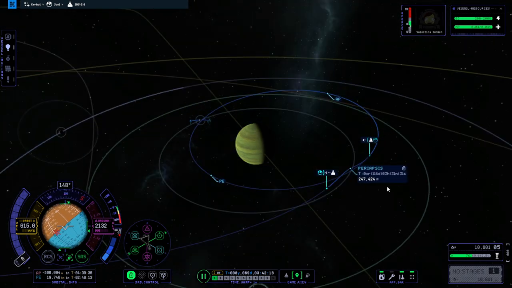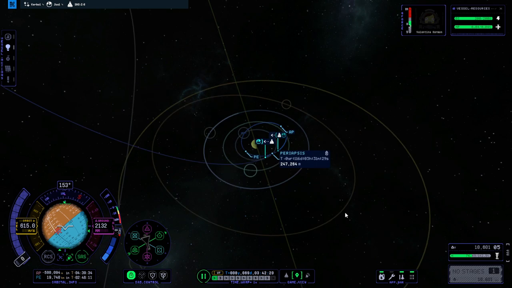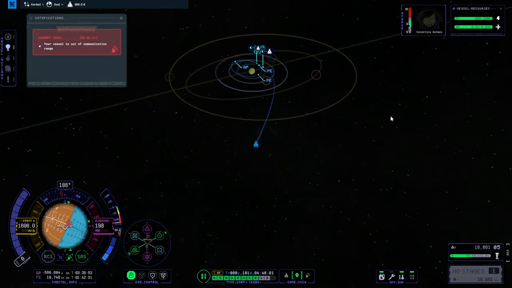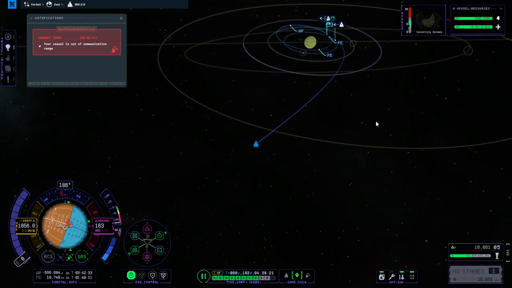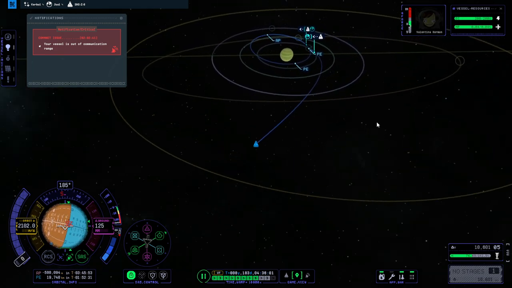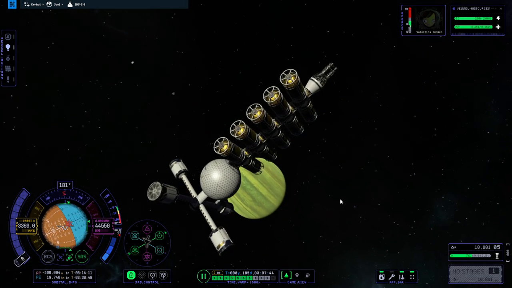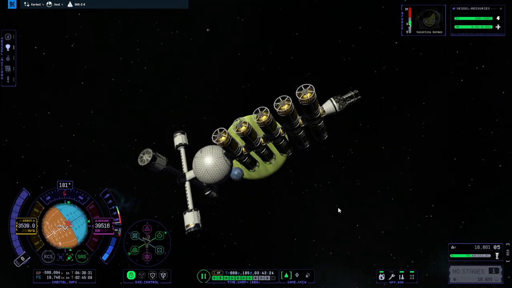Alright, pretty close to Leith, not too far away. Let's go over there. My vessel is out of communication range. Well, I guess that's why we have Valentina on board. Okay, where's Jool? There's Jool. And there's Leith.